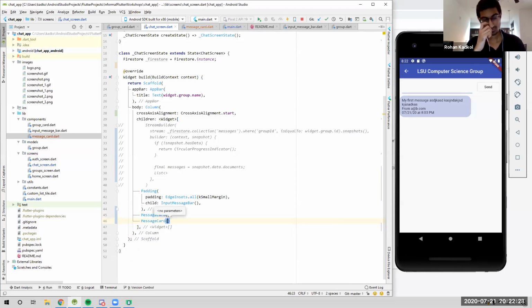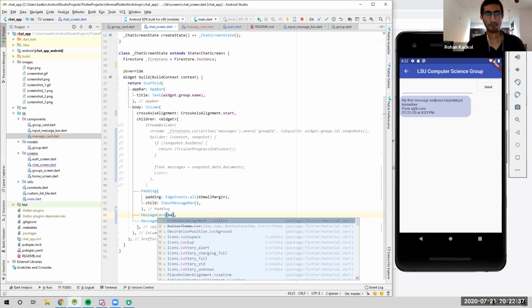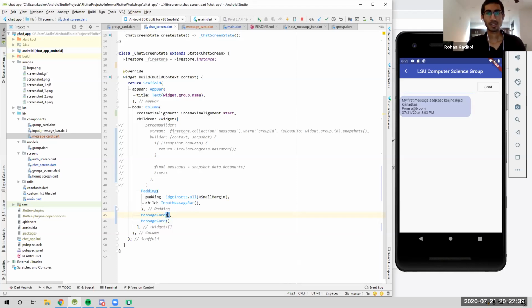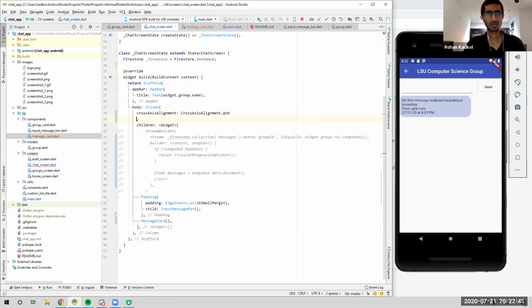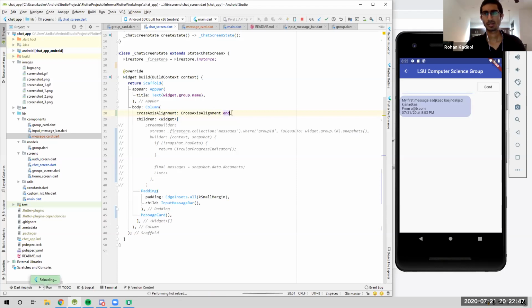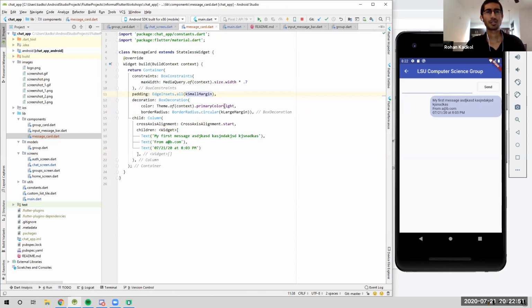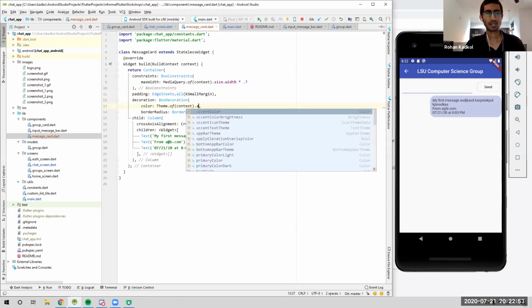I just want to see how. Okay, let's not add one more. Let's make this end, sticks to the right, and let's change this to accent.